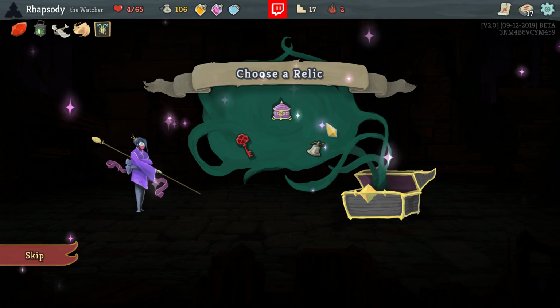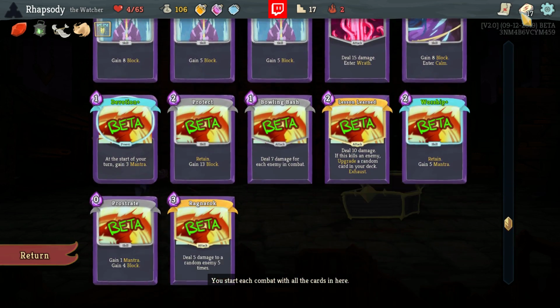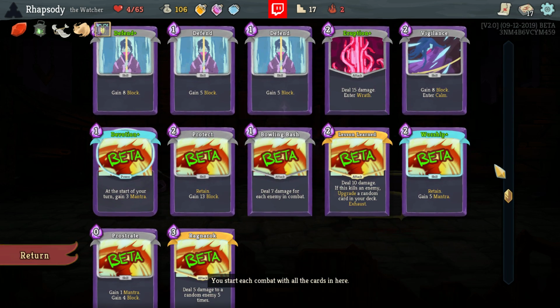I'm honestly looking at the Cursed Key. Cursed Key is one of my favorite energy relics because the downside always seems so mitigatable compared to the others. And also, this character does put a lot of very high cost cards in her deck.